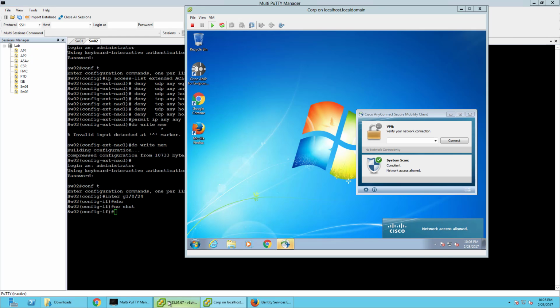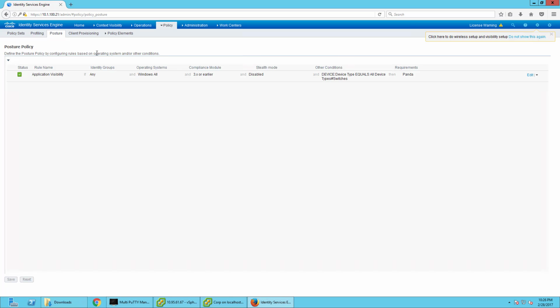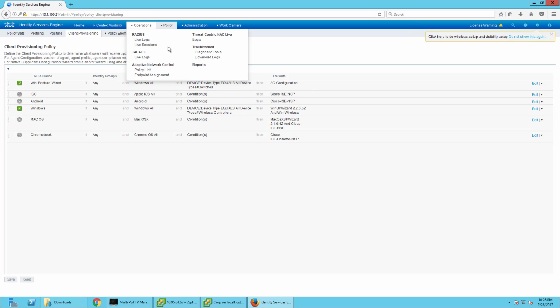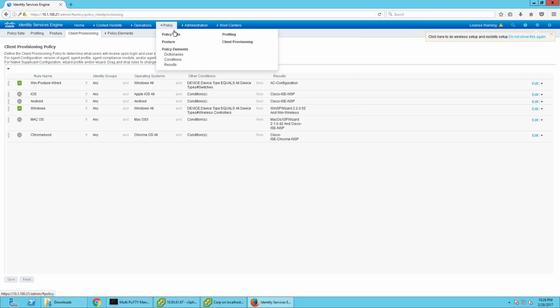Oh, I'm still showing as compliant. Let me check my policy really quickly. I think it's because I'm still on compliance module 3 on some places, so I think I need a different AC profile really quickly to make that work.